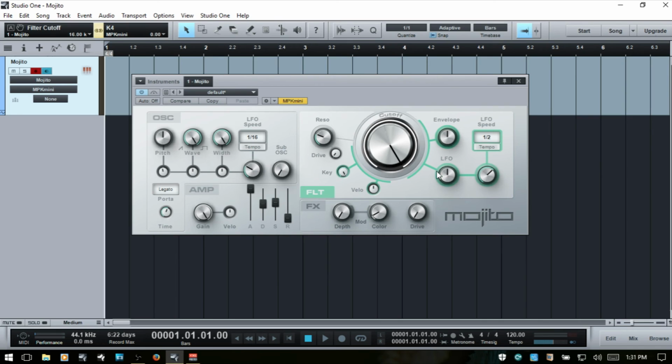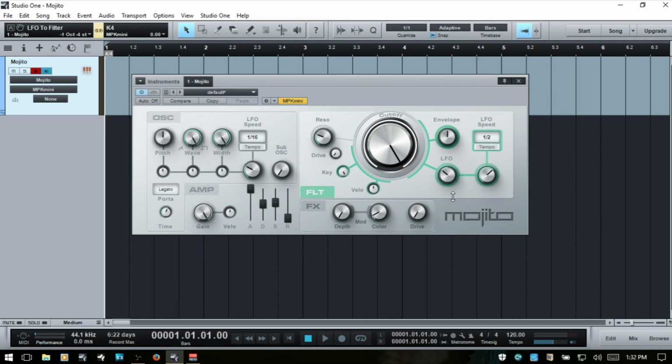Now we also have an LFO section here, just as with the oscillator, to control our filter cutoff. With this, we can introduce some modulation to our frequency cutoff. We have a section here where we can control the speed. Moving to the left or right is kind of a polarity adjustment. So in the center, we don't have any modulation.